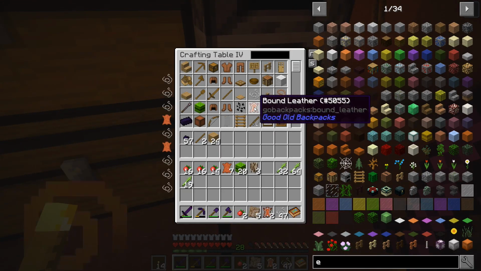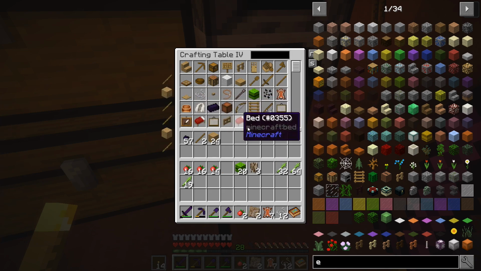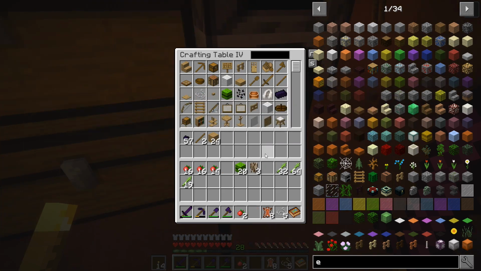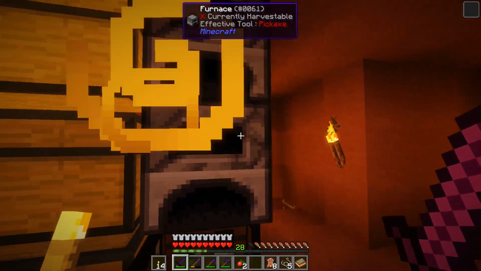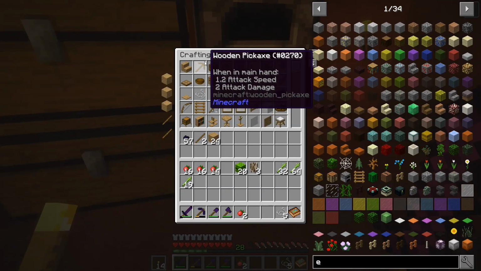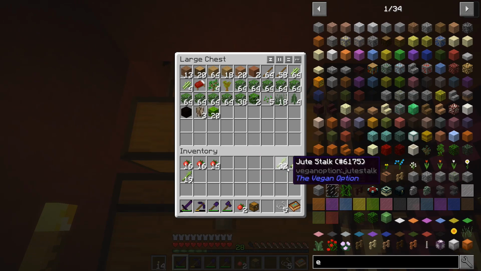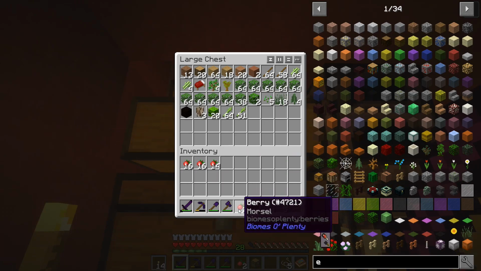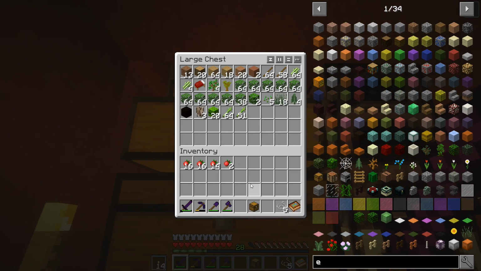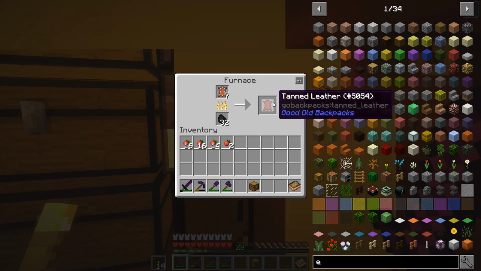Bound leather, 1, 2, 3, 4, 5, 6, 7, 8. Oh, wonderful. Check that out. I did have enough. That was plenty. Bam, 8. Now we're just going to let this stuff cook up and get the tanned hide. And we're going to go in here and give me one more chest. And we should be just about ready to go in order to get our big backpack. Yeah, we're good. I think we're going to be fine, guys. We're going to be just fine.